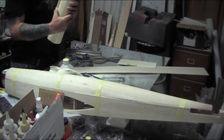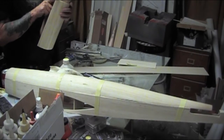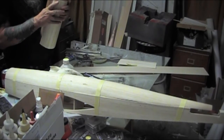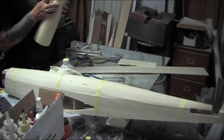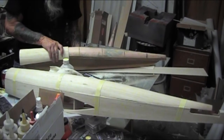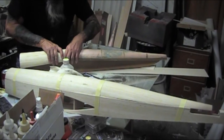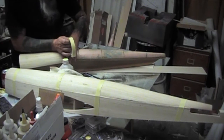And we're not in any hurry. There's plenty of time to do this because it'll take some time for the water to evaporate, so no need to rush. You can position it exactly as you want it. And then I'm going to get a piece of tape so it doesn't move, and I'm going to tape it down.